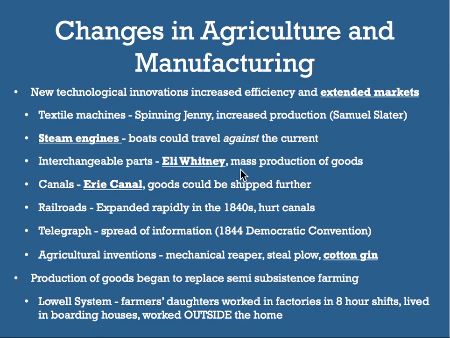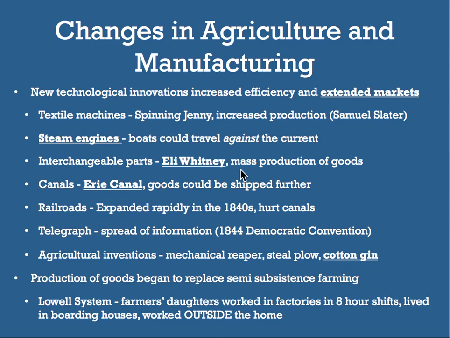But that comes to the U.S. and manifests itself largely in the more industrialized Northeast through their textile factories. And of course, that increases production. Another huge change in period 4 that really fuels a lot of the market extension is the steam engine. So now we're seeing boats that can go both up and down river, which seems really dumb now in 2018, but it's a big deal in 1825, 1828, 1830, that now we can ship things up river, largely north, instead of just down river and to the ocean. It really interconnects the world and shrinks the world in a significant way.